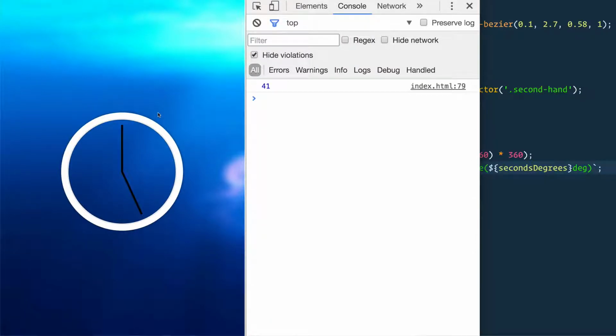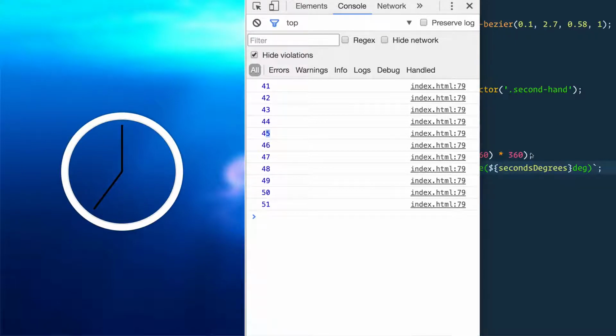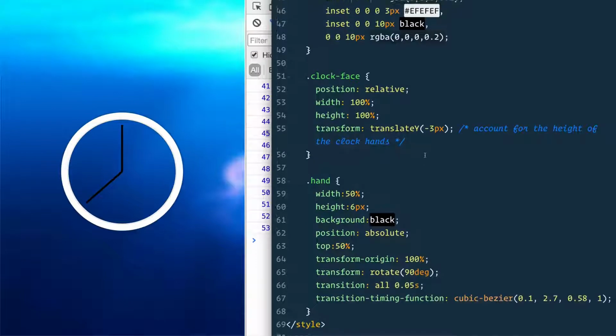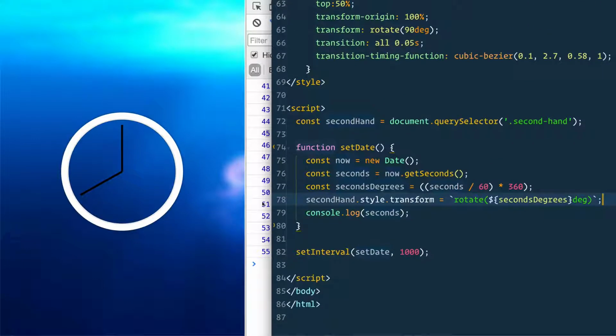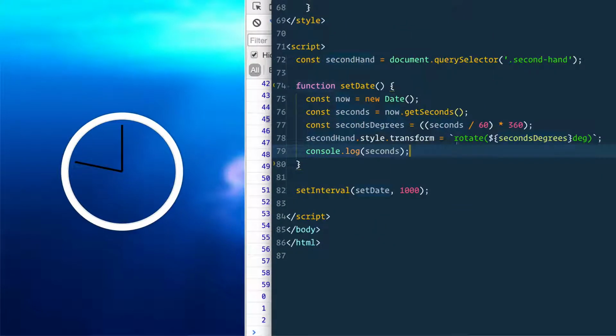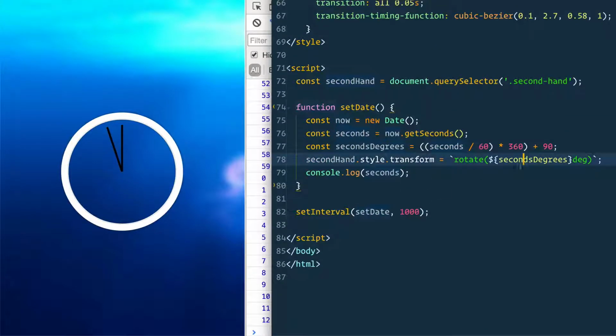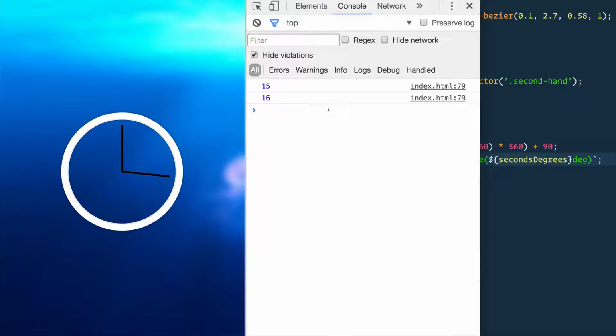Let's see where we're at. Okay, makes sense. But the one problem is here, I'm almost at 60 seconds, but I'm not even nearly halfway through. And the problem we're having here is because we initially offset it by 90 degrees because it's by default left to right, and we want it by default top to bottom. So what we need to do is just take this. That's why I wrap these in parentheses. It will add 90 degrees to offset that default 90 degrees that we're sort of working with here. So let's see where we're at now. There we go, 15, 16.